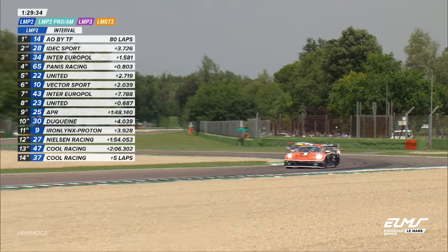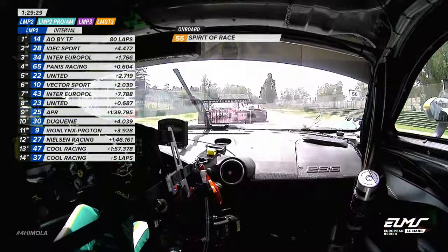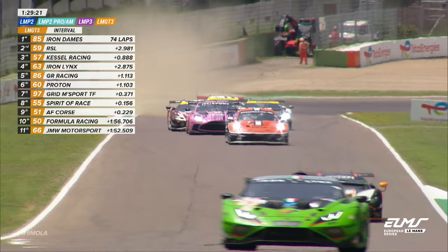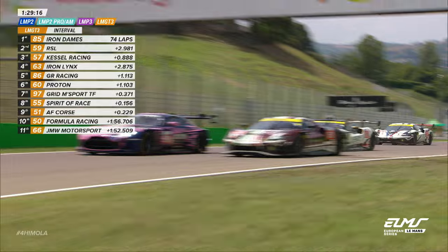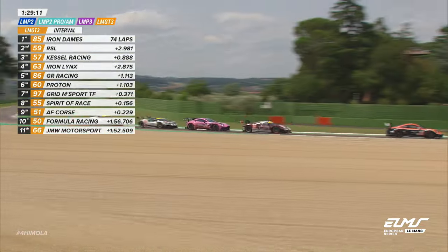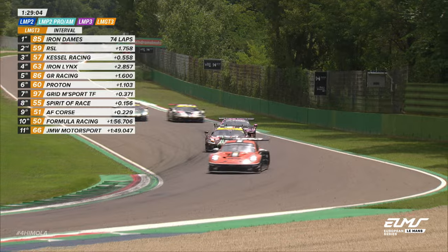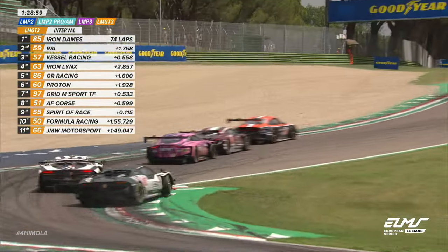And here are all the LMGT3 cars all in a row, led by Claudius Schiavone who's back in the 60 car — he's the bronze driver, whereas most of the other teams have dealt with their 90 minutes for their non-pro driver. Schiavone is causing a bit of a queue because immediately behind him is Lorcan Hannafin in the Aston Martin for GRID Motorsport, diving down the inside. There's contact there. In the Formula Racing car, which is not on the lead GT lap, it's Conrad Lawson — and that's not going to stop him getting ahead of the GRID Motorsport car of Lorcan Hannafin.